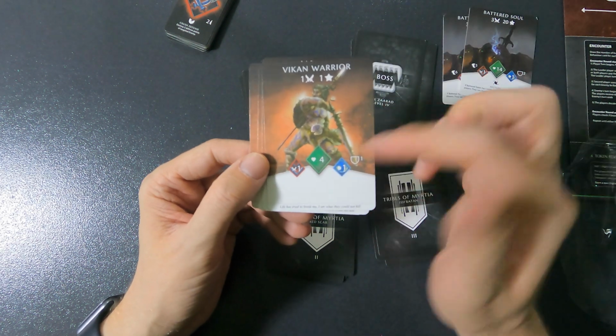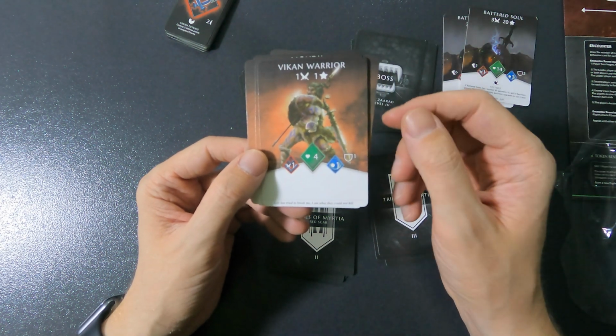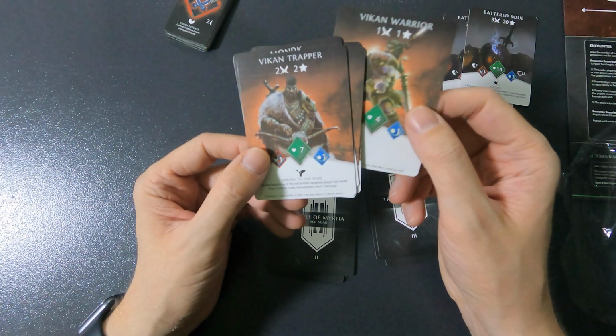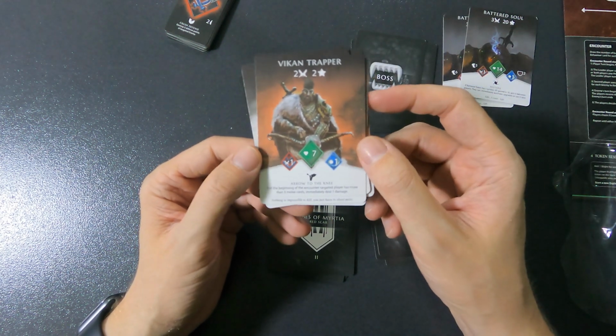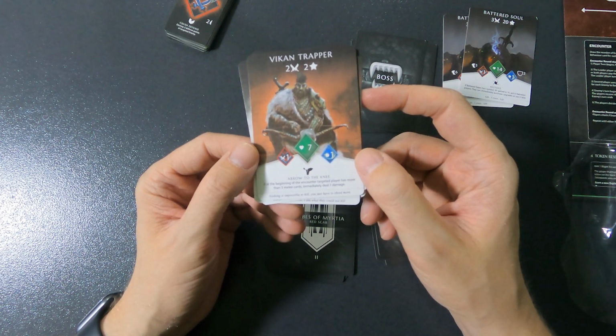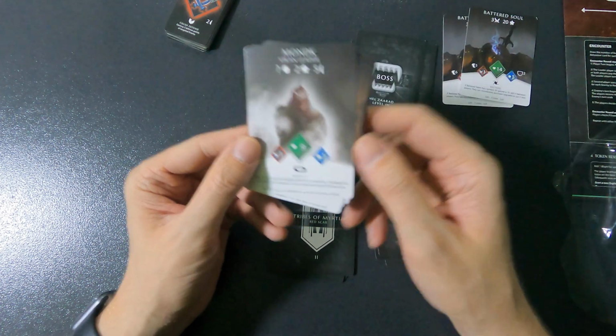Viking Warrior, so no specific abilities. Life has tried to break me, I am what they could not kill. So they're all the same. Oh, except for this one, Viking Trapper. Arrow to the knee. If at the beginning of the encounter, target player has more than 3 melee cards, immediately deal 1 damage. Oh, interesting.